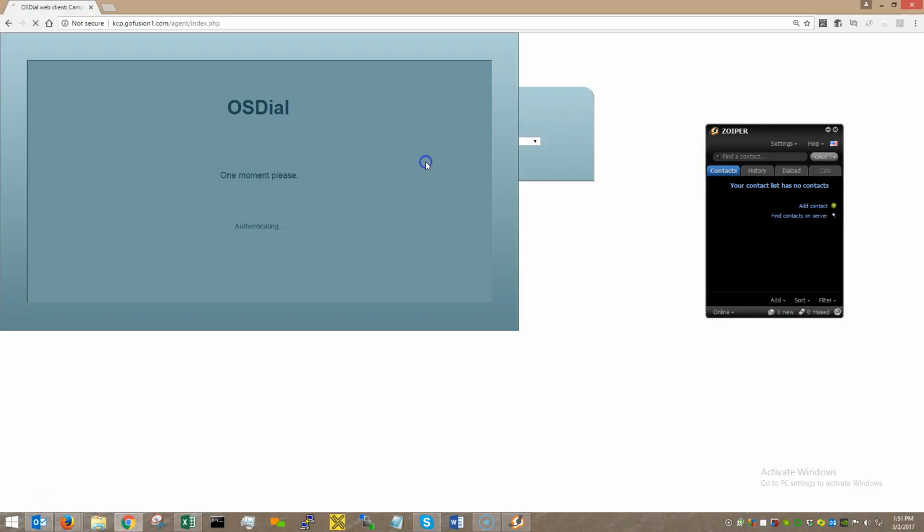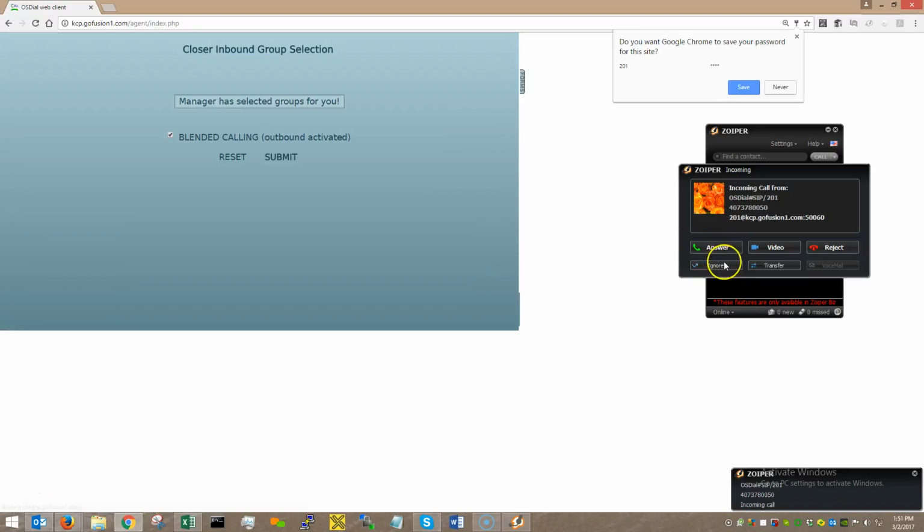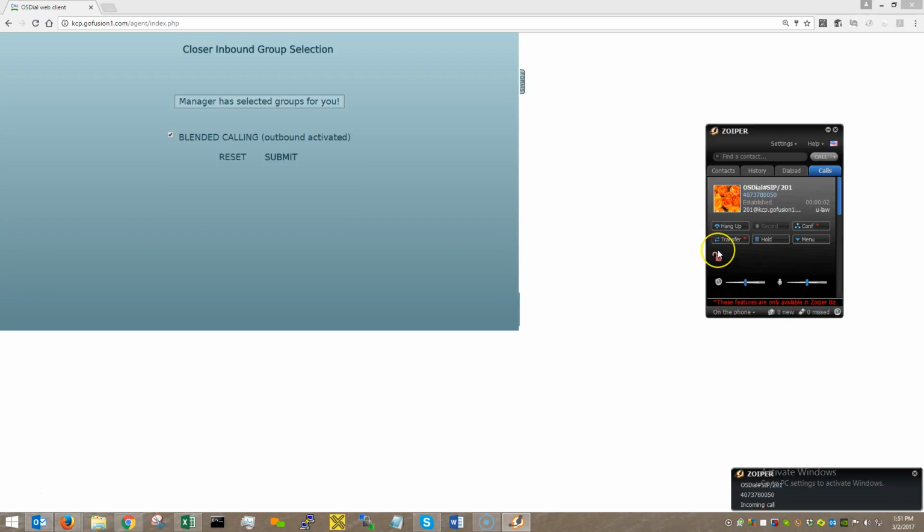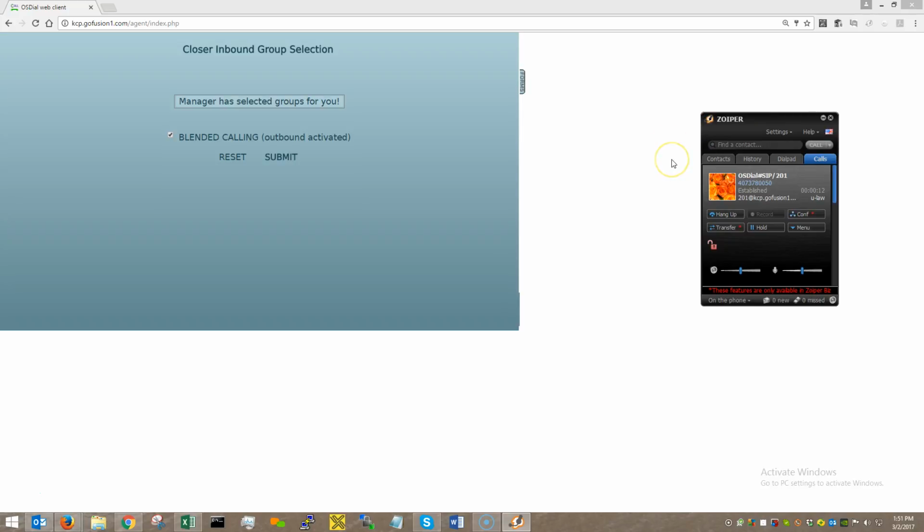So when I click on submit, you should hear ringing. I'm going to save my password so I have it for next time. Okay. I need to answer this phone call. If I don't answer, I'm not going to be properly logged in. I'm not sure if you heard the prompt when I was able to log in. When I answered the call, it gave me a prompt that says, you are currently the only person in this conference. That will verify that you are currently in the system, the connection is established, and now you're ready to take your dialer calls.